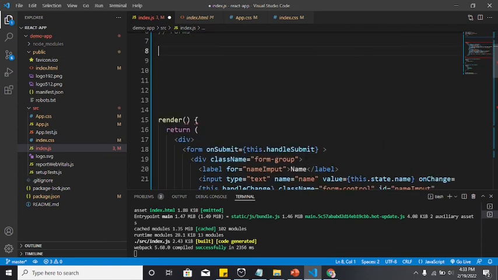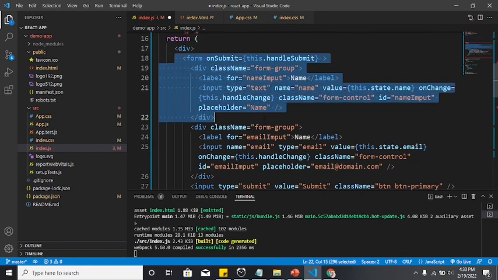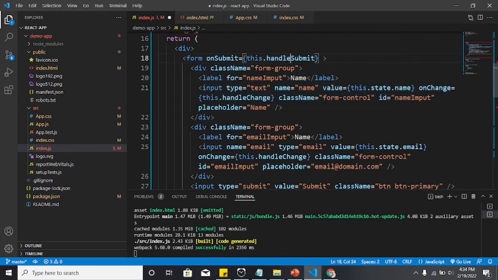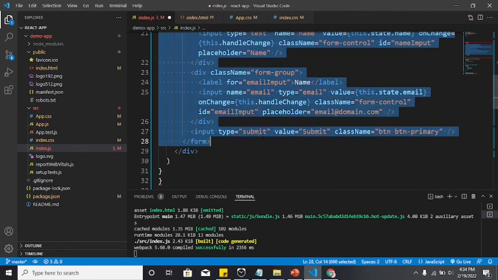Now here what I've done, I've already copied some of the code. So the first part of it is that I'm doing an event submission, whereby, remember, we have looked at handleSubmit and so forth. So this is just a basic form which you can create with any front-end language like HTML or Bootstrap.